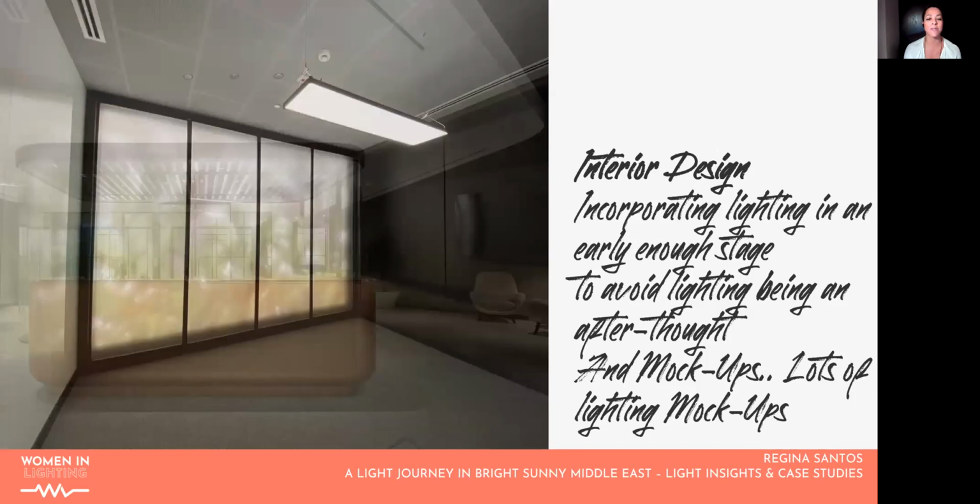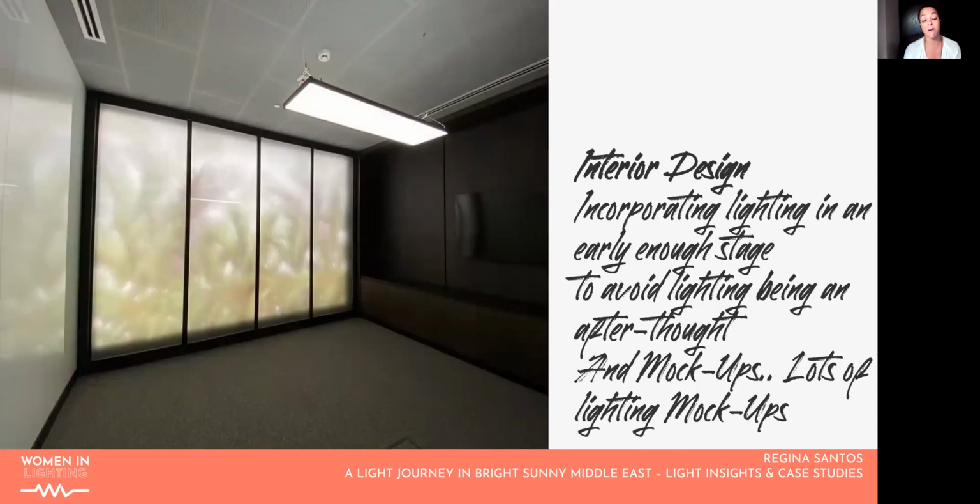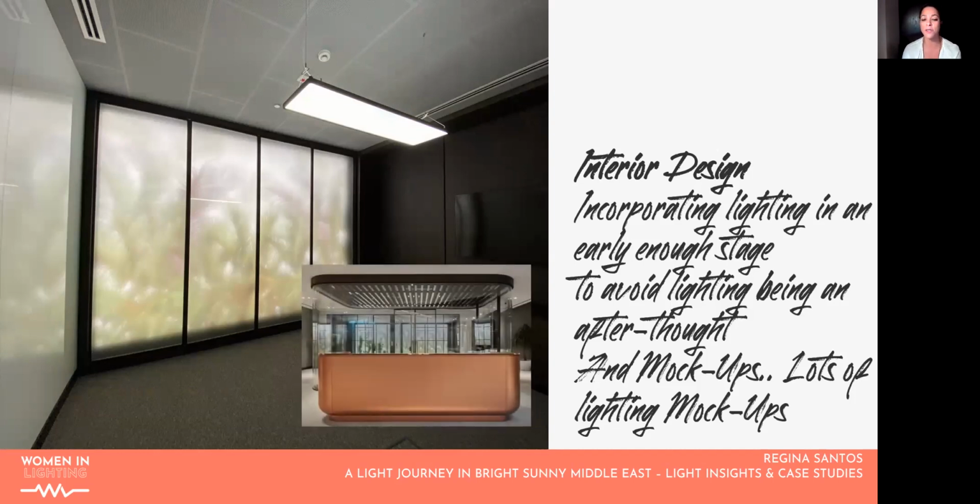Here we have managed to create, for example, a light box that mimicked a garden, like a window to a garden. And this had a very great impact on all the scheme, especially from the reception area, where behind the reception desk, you have this large meeting room, all in glass. And behind these meeting rooms are two rooms that actually had a blank wall in them, because behind them is an MEP area. By creating this light box, this impression of a garden, we brought depth to the space, and the depth was very much appreciated by all, in the sense that we bring a level of brightness and depth and a focal point as well from the reception area and also from inside the room. So this has been a very successful proposal.